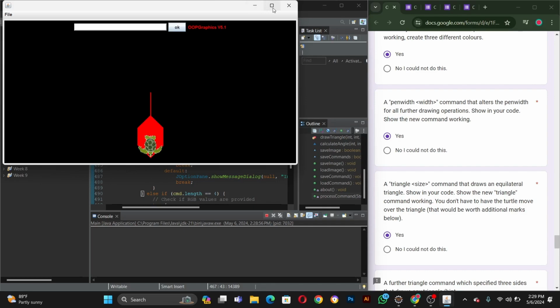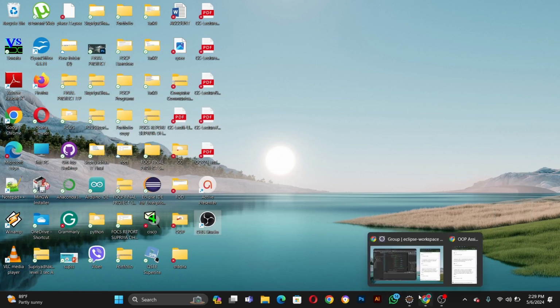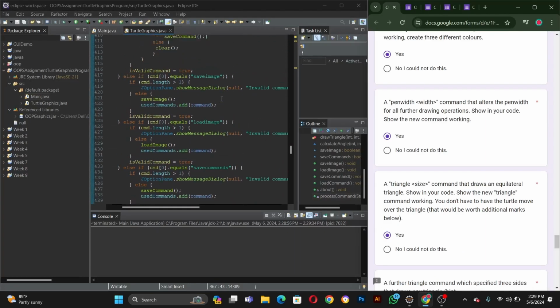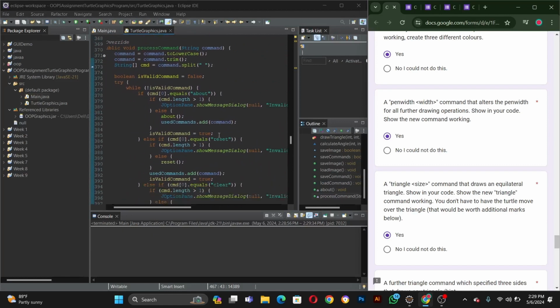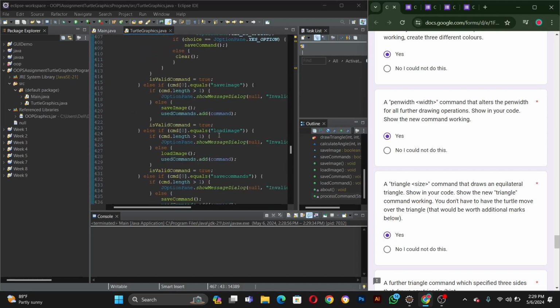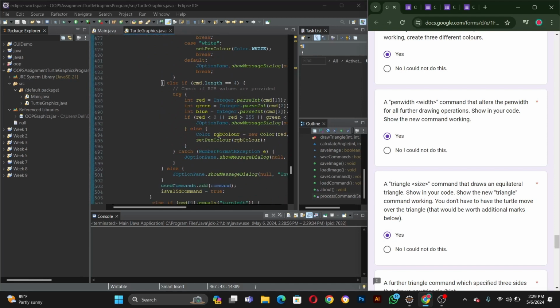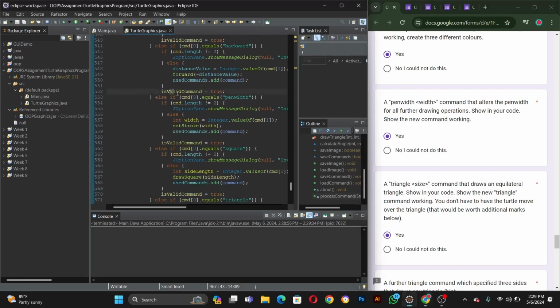Pen white. I would like to show the code. So here it is. Yes, this is the code I used.